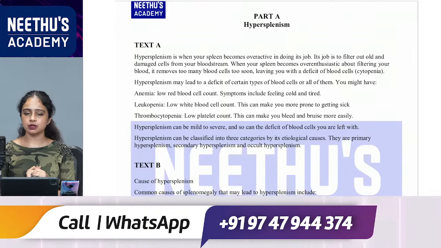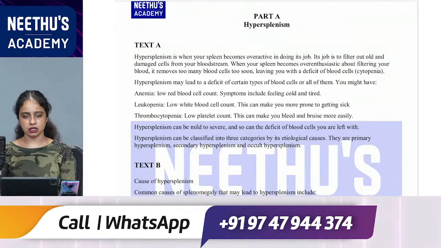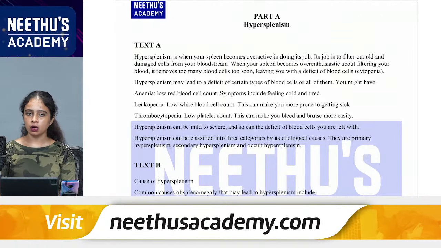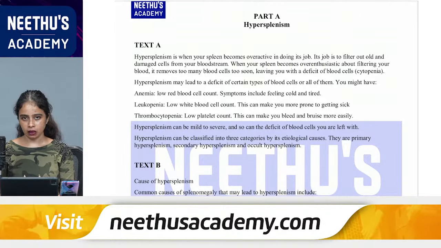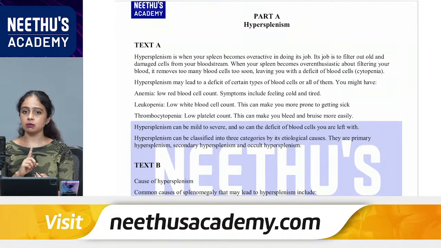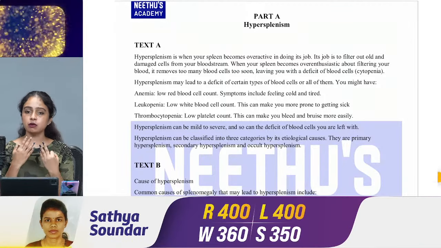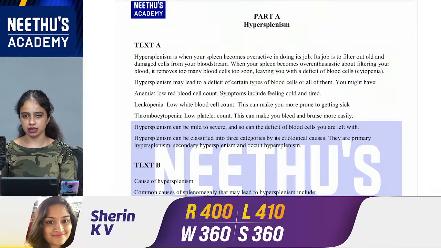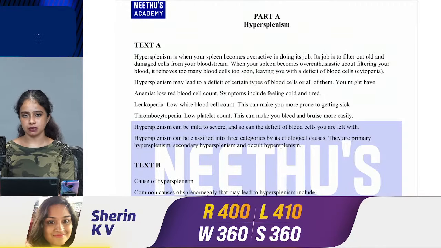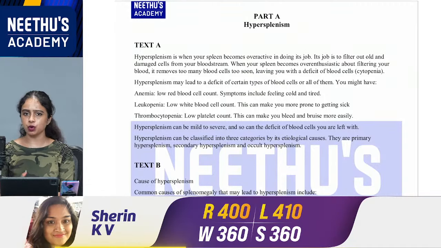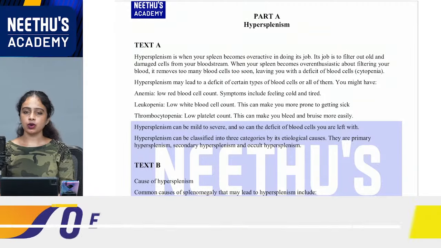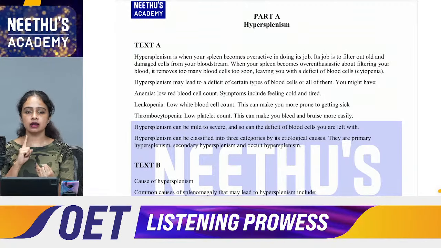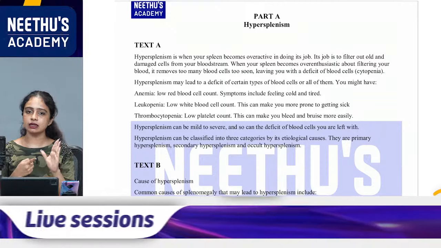Then what is the next one? All the names. What do you mean by names? Maybe the name of a person, name of a disease condition, name of an instrument or equipment, name of a medicine, name of a country. Whatever names they have mentioned here, mark all the names. So we know what names are, right? Then what is the next one? Heading, subheading, numbers, signs and symbols, names.